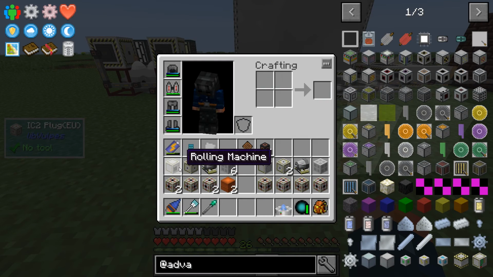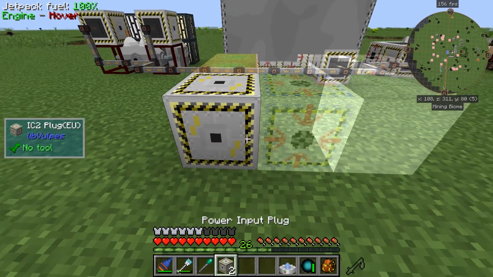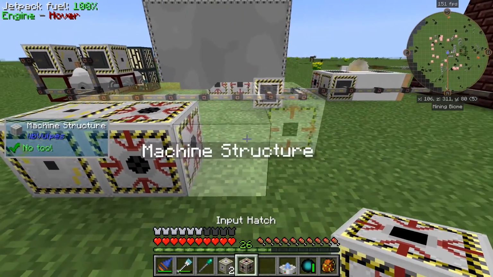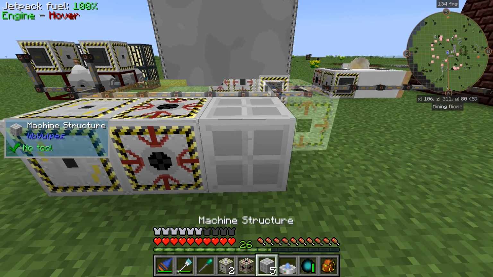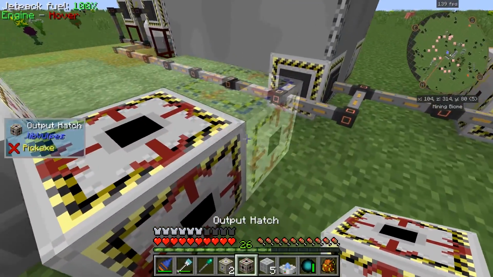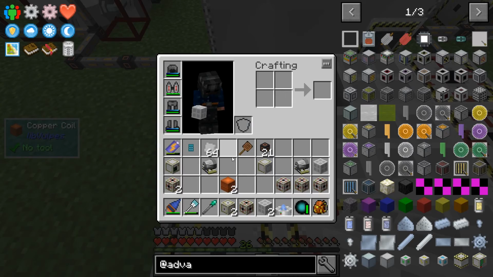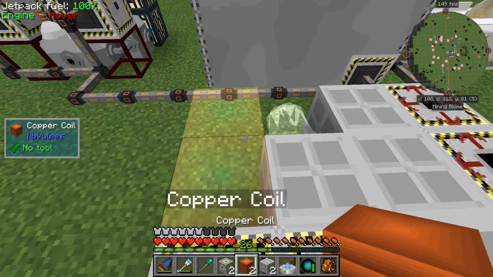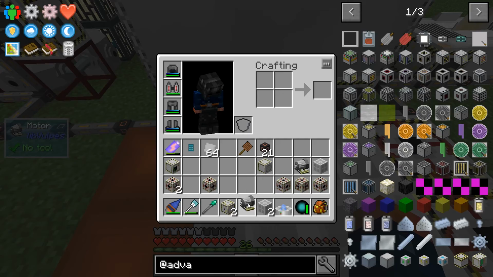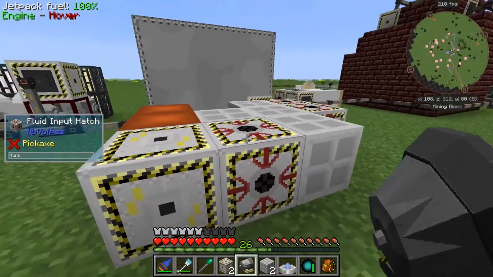Okay, so getting started, I guess we need our power plug, because that goes right here. Fluid input hatch. I'm not sure why you need fluid, but you do. One machine structure block, an output hatch. We can go ahead and build these on camera. I actually like building them. They're kind of fun to build. These are machine structure blocks. These are the 2 coils, 2 copper coils, and a motor facing this direction. Oddly enough, I don't know if it matters which direction it actually faces. It might automatically turn it for you.